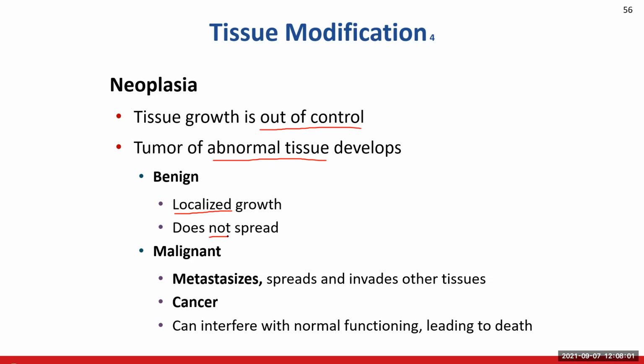Now, malignant, that's the one that people have a tendency to get upset about and scared and worried, as they should be, okay? Malignant is the type of neoplastic growth which can spread, and when it spreads, it can invade other tissues. This is the big C word, cancer. Depending on the growth and the rate of growth, and there are a lot of other characteristics, it can interfere with normal cell function. When that happens, depending on what type of tissue we're talking about, that's usually when folks become symptomatic, and then they find out that they have cancer. It can lead to death in some cases. Some of it can be treated.